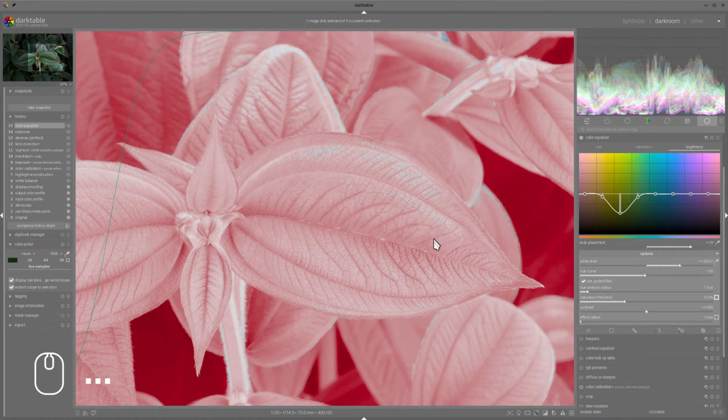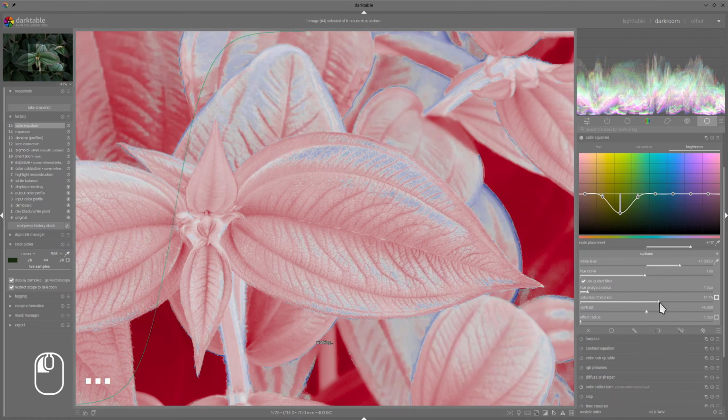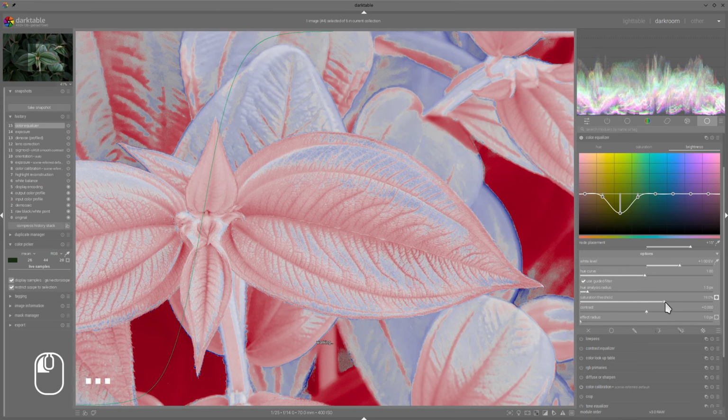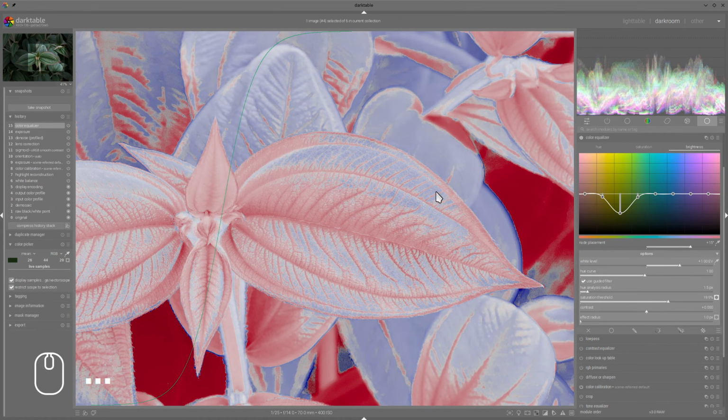Now I can, with the help of saturation threshold, move the threshold up and exclude all those greens in the leaf that don't have that much saturation. So practically I now have selected only the highly saturated area of those greens in the leaves, something like that.